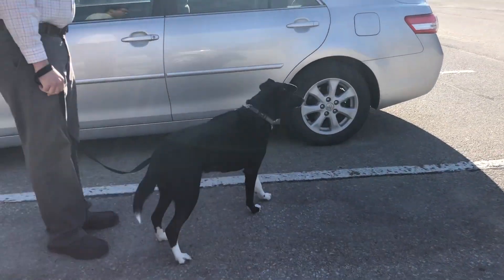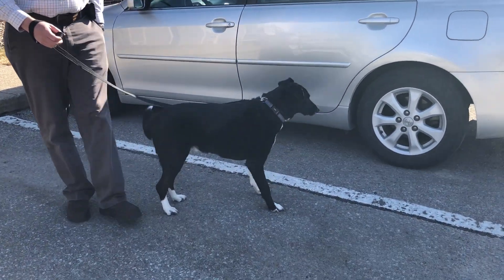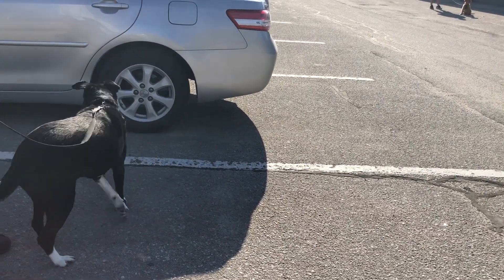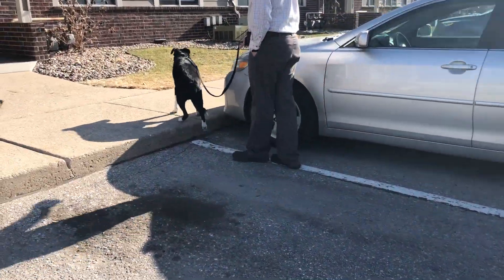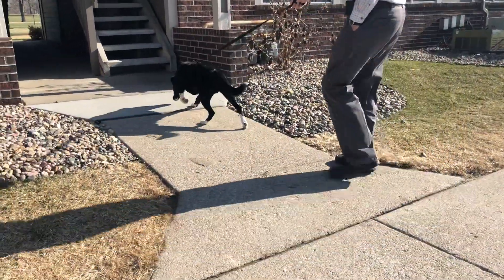There's a puppy over this way and he's being nice and good. This is the kind of thing I want to see — the leash is nice and loose. He's able to see the puppy and see other people, but he's maintaining self-control. That's really good. The puppy's still over there but he's still nice and relaxed. His body posture is relaxed and the leash is staying nice and loose. So we want to follow him as long as he's being calm. If he's being calm, you follow; if he starts beelining it, that's when you help him walk away.